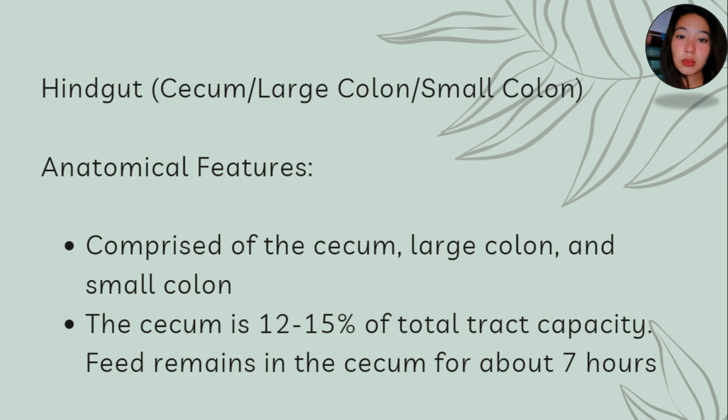Horse only has a single stomach and it has a specialized compartment in its hindgut called the cecum, where it digests fiber in the forage that it eats. Also, cecum is a blind sac that food goes in and stays for a period of several hours, where the microbes ferment this food, and after it's been fermented, it would leave and go into the large colon.